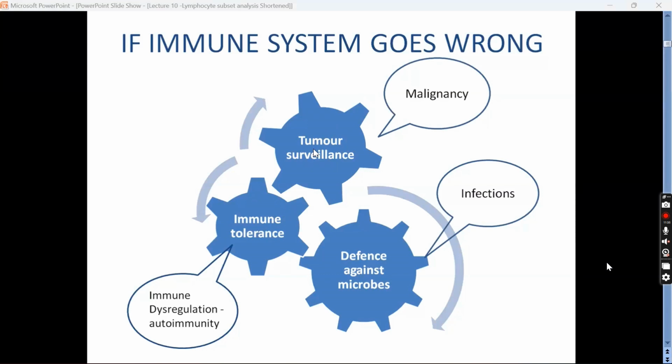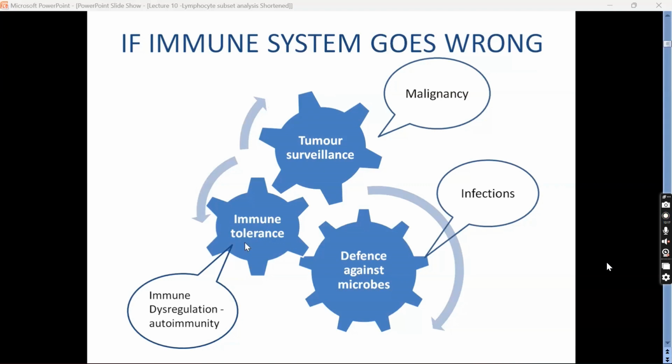Any idea? Okay. Now, T regulatory cells are a subset of T helper cells, which is CD4 positive T cells. The basic function of these T regulatory cells is to maintain a harmony between the immune system and the host. When these T regulatory cells go down, then there is a chance of autoimmunity. That is, your own immune system will attack our own tissues and cells. So these T regulatory cells play a very important role in maintaining the harmony between the immune system and the host. So that is called immune tolerance.